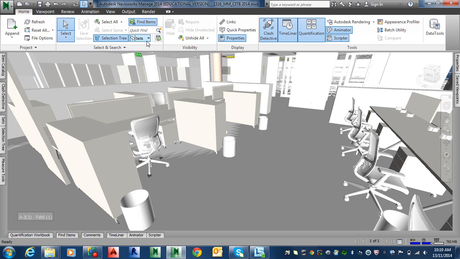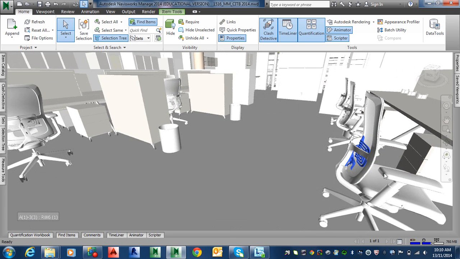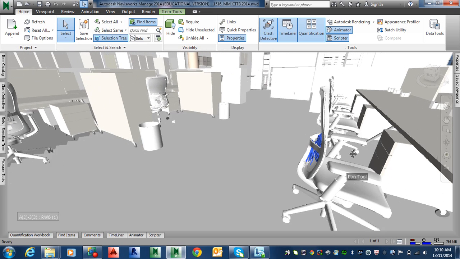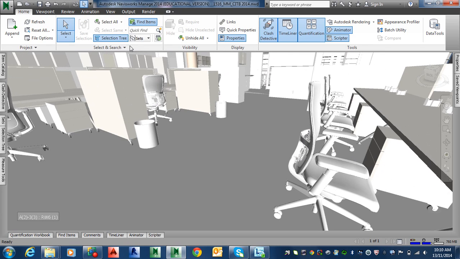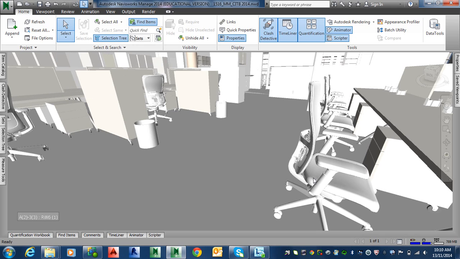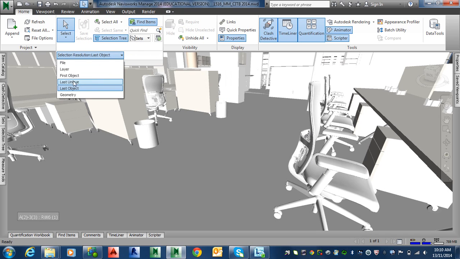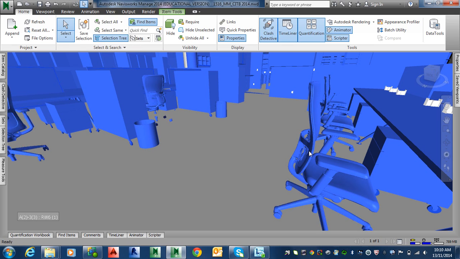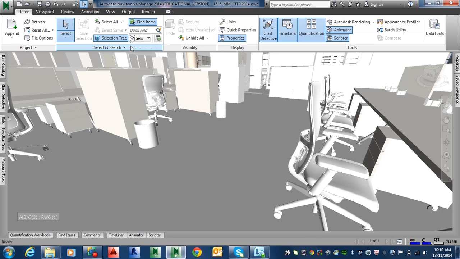Right, so then I can go, okay, well that's not good, because this is a good example. If I want to turn off a chair, it's not much good to me going geometry. So here I'll go back and say, okay, I've got to change this. Let's see what the last object does, for example. Much the same, okay? So if we go here, let's see if the layer works on this one. That's not right. Should be able to get the whole thing then.